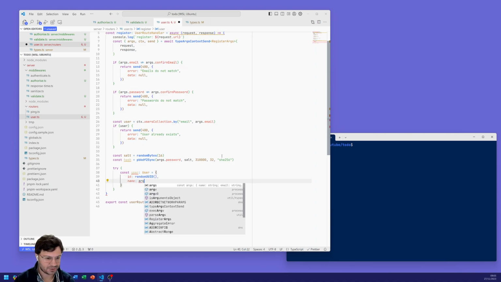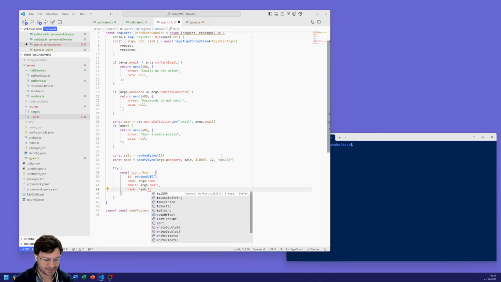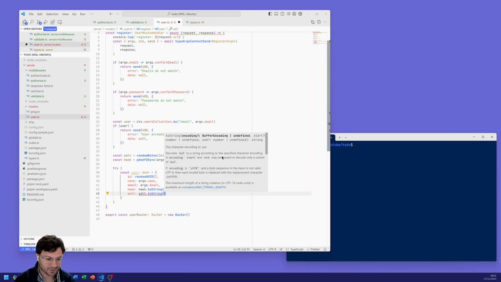Name, we're going to then just pass it in the args.name, email, args.email, and the hash. We are going to just return the hash that we've just created to string. I'm going to store it as a hex string. And the salt, again, salt.toString. Because when we create those, they're in buffer objects.